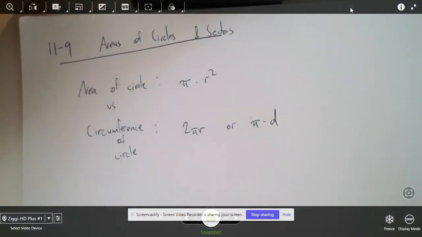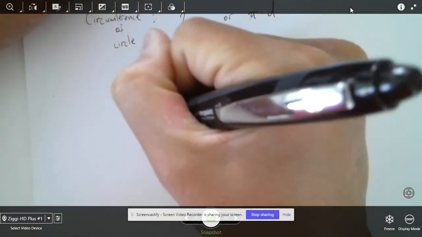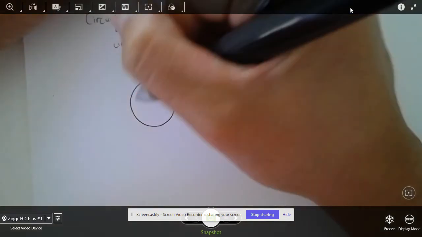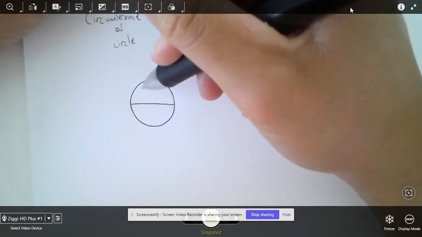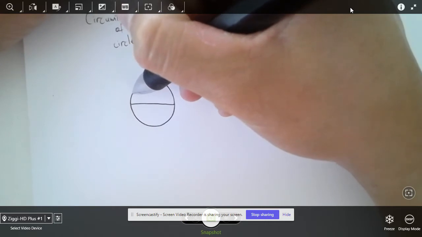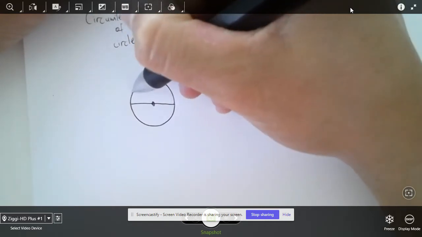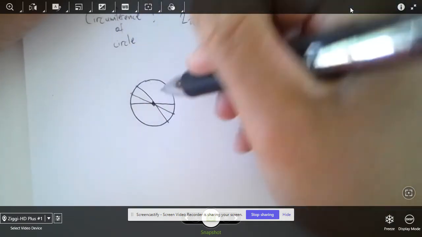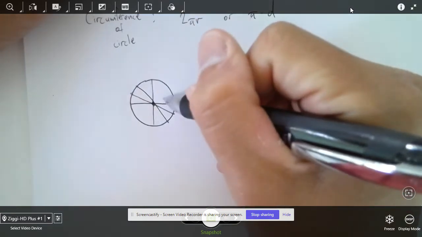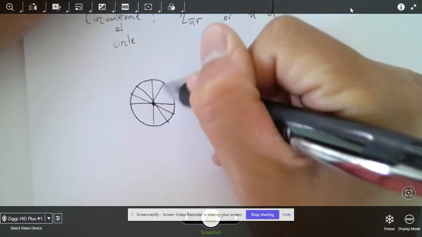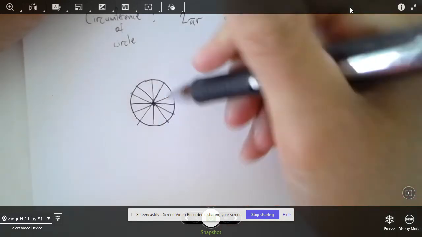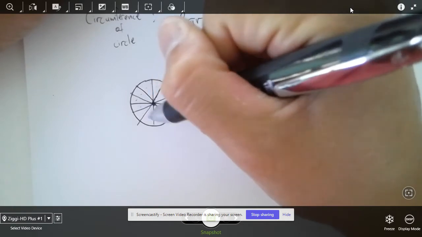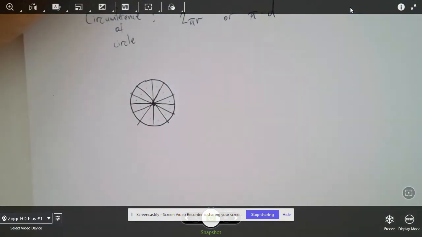But why is that? So you might want to know. Well, let's take a look at a circle really quick. I'm just going to go over sort of like the theory behind this. So let's pretend that this is a circle, with a diameter. And let's cut this into a few slices. Let's touch the center. 1, 2, 3, 4, 5, 6, 7, 8, 9, 10, 11, 12. Okay, so we got 12 slices of this circle.